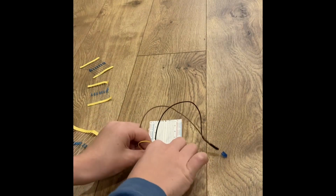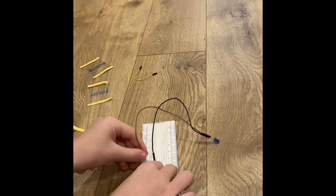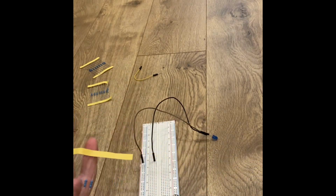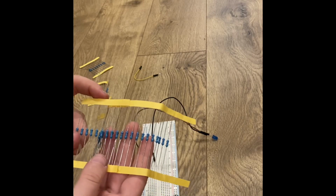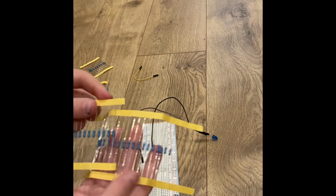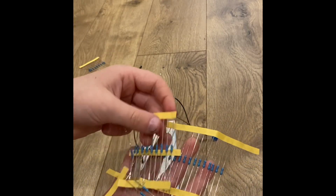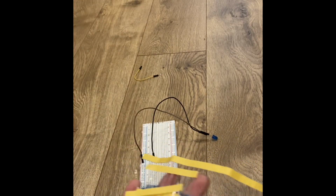So you're going to need to take a pack of resistors, maybe like this, but you'll need a lot more packs. That's why you might want to buy one of those kits that I showed in the last video, and you'll be able to get some of these, and lots of resistors.